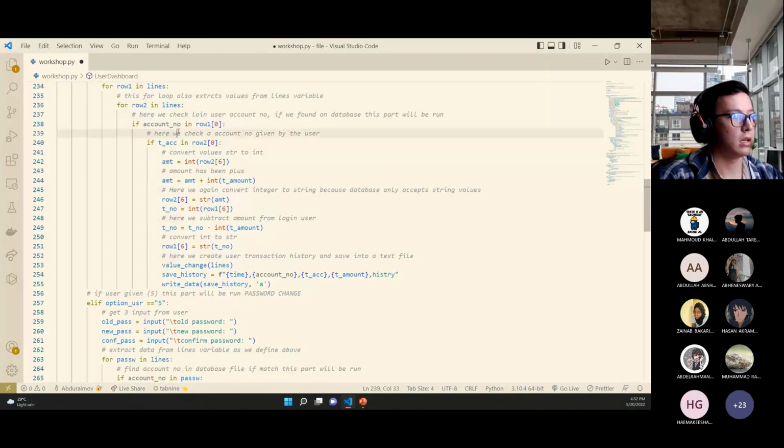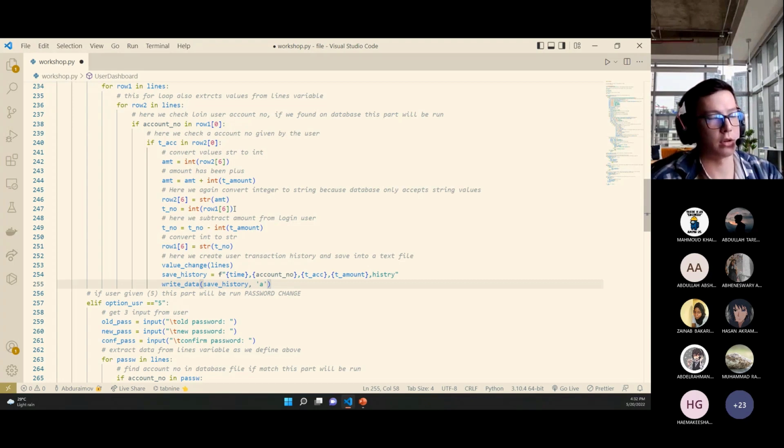Here we're checking the users, 2 different users here, and if the given account is in the file, we just go to this part here and convert the given values to integer and add those values to the another user or the index in the file with their given money, given deposit, given transferring money.